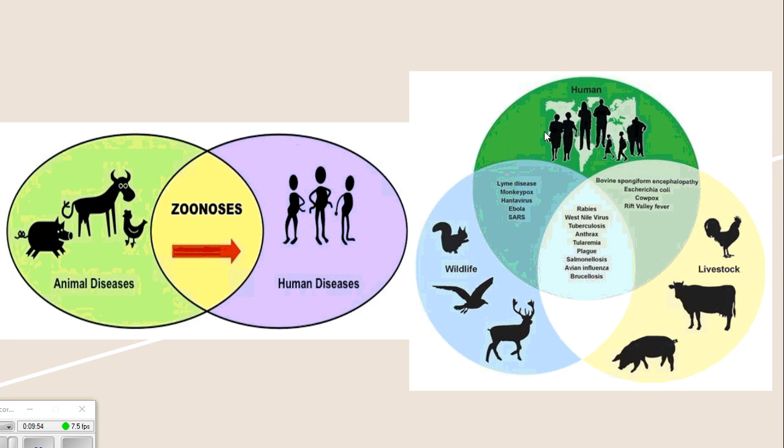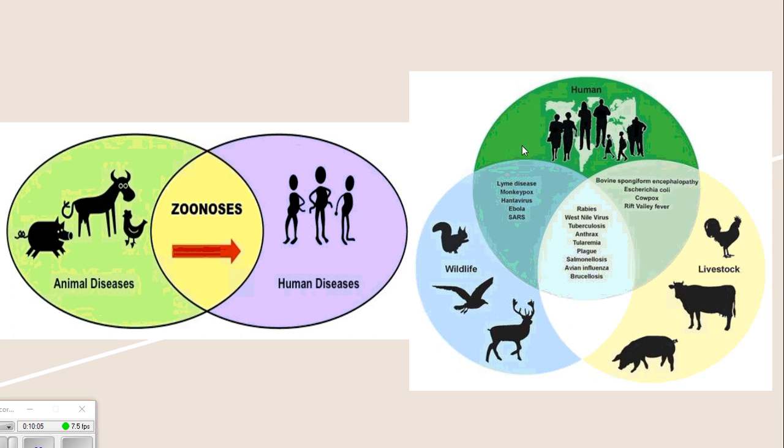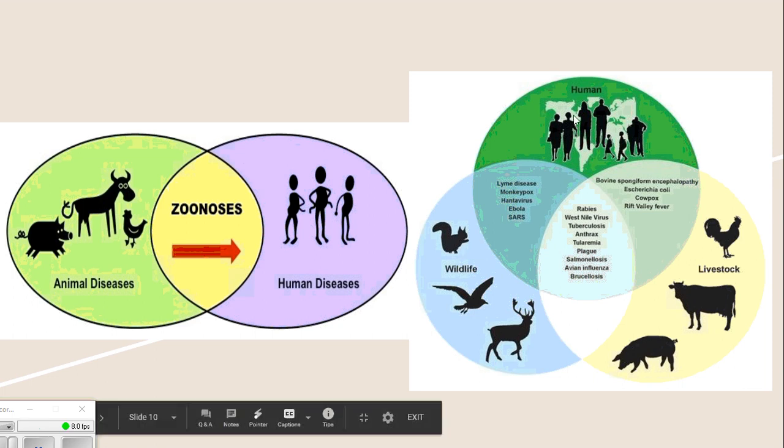This diagram just kind of goes through the different zoonotic diseases that exist and the ways that zoonosis can occur. So it can be through wildlife and that interaction with humans. So Lyme disease is one example. Hantavirus, which is found in mouse droppings. Ebola is kind of the big one, where the host species is still not known, but it's a virus that's capable of infecting humans. And SARS as well, which is another type of coronavirus, had its origins in wildlife and crossed over into humans.